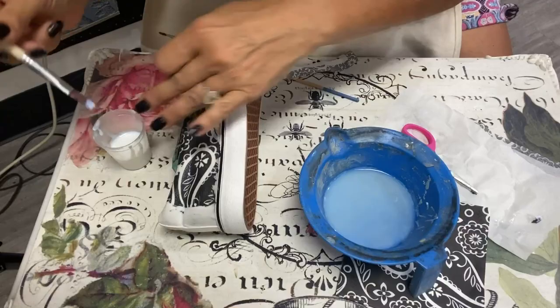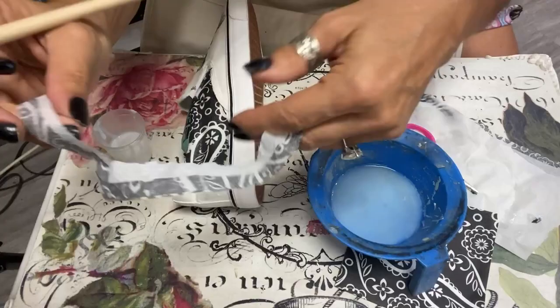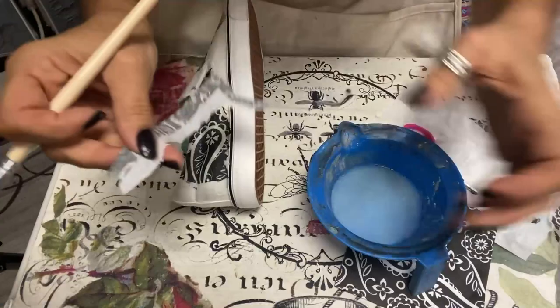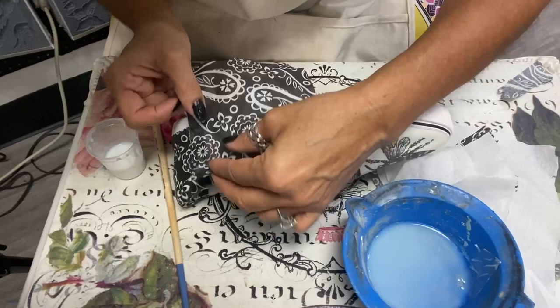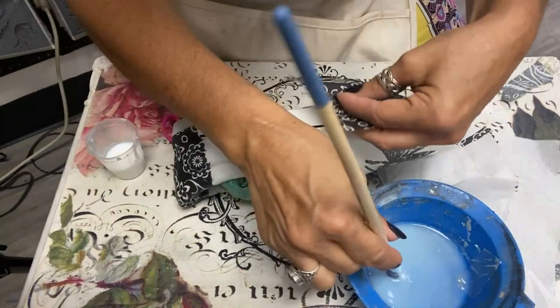So since I started off with not as much of a design to work with, I decided just to use the edges. Cause you know what? Scraps is gold. Sometimes all you got is scraps to work with, right? So I'm working in smaller sections and I'm just hovering this over so that it kind of blends. In fact, I'm gonna cut that a little bit more irregular.